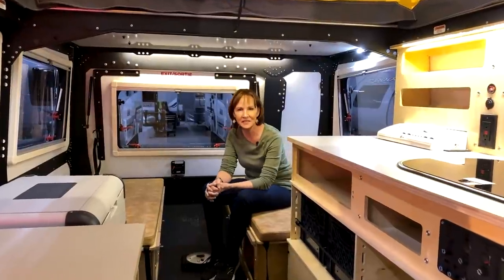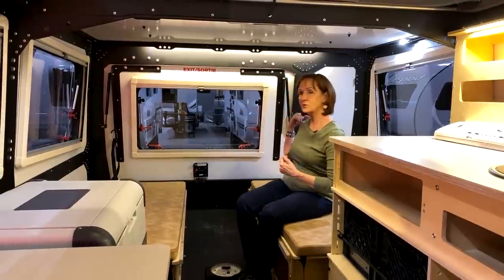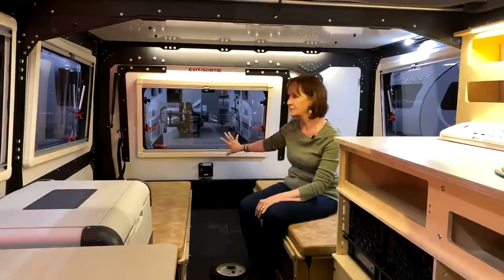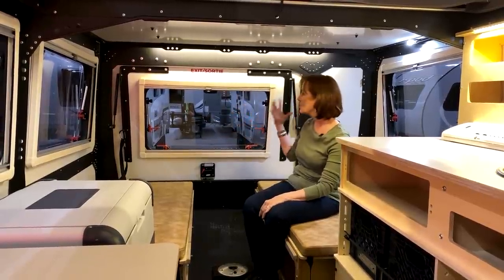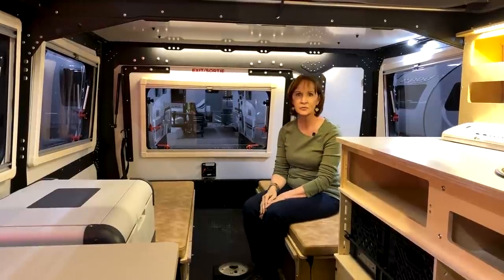Now I'm sitting in the dinette in the very back of this Mantis. Now we call it a dinette, but I don't know, it's such a versatile space. You've got windows on all three sides. Now this hatch opens completely, and I'll show you that in a minute, but I wanted to show you how much window space you have here. So you can have ventilation on all three sides.